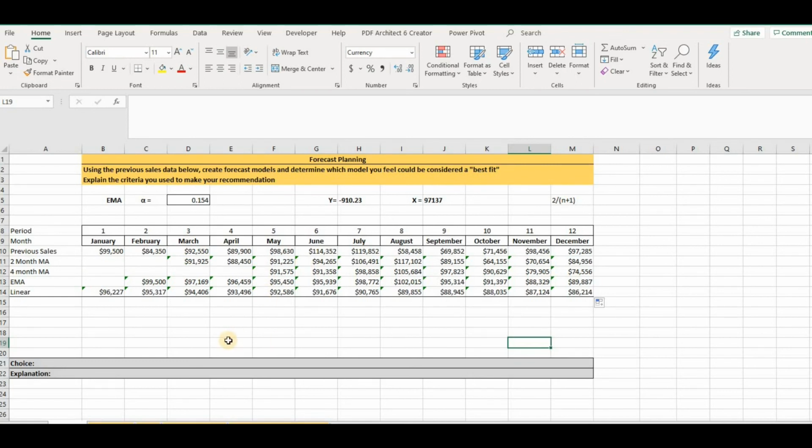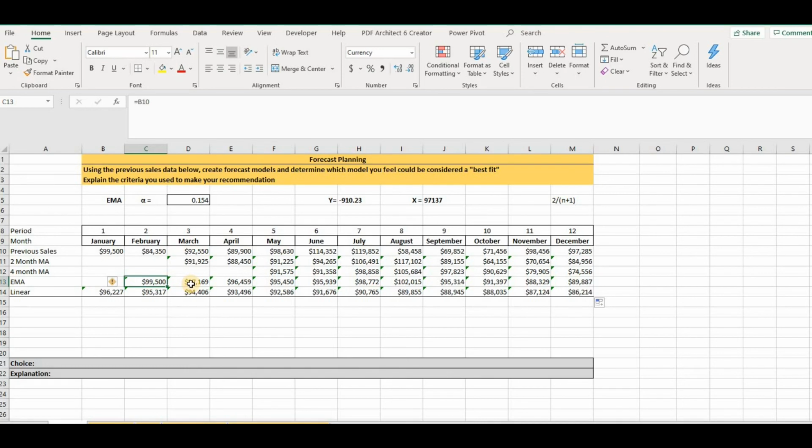And in the next video, what we're going to do now is try to determine, of these 4 models that we created, which one should we use? Which one is going to most closely represent our previous historic sales and be the one that we choose to use in our planning. Okay, so once again, in closing, please be sure, guys, to save your work somewhere, and this way, as a reference, you can always go back to your sheet.